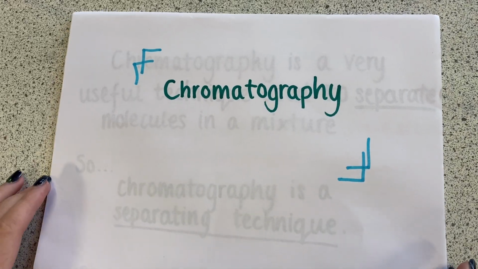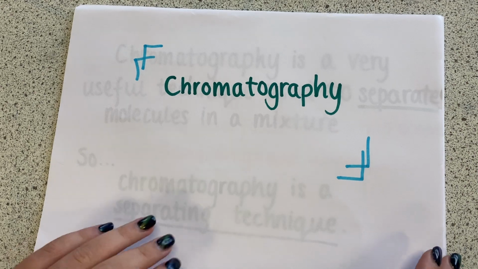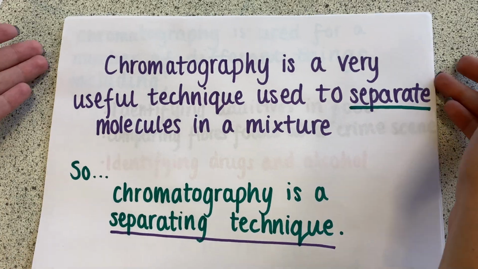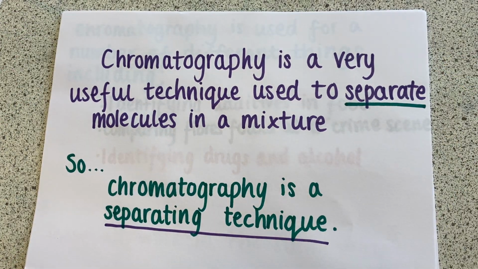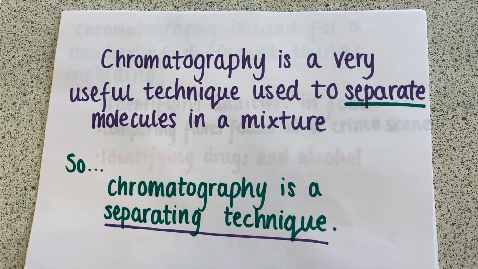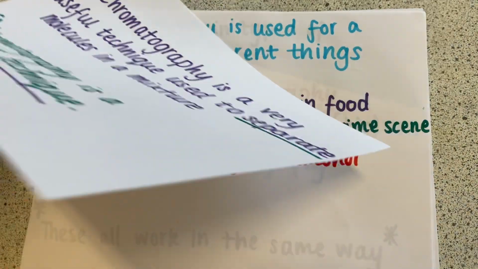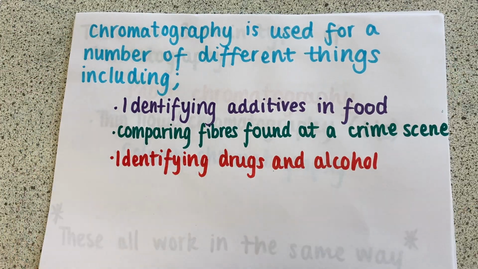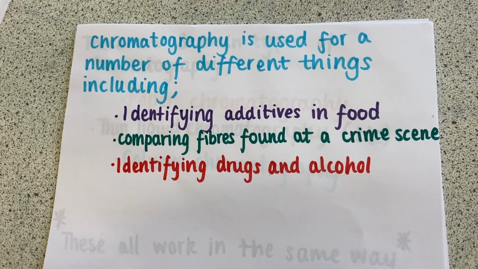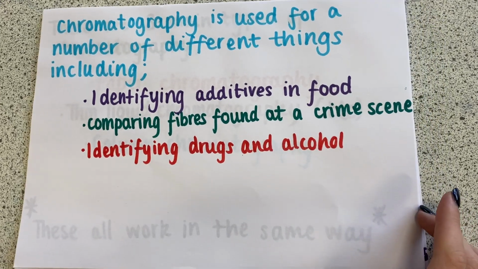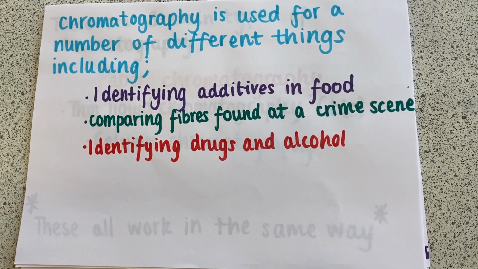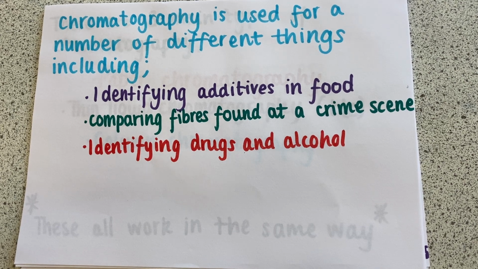Okay, so this video is going to be on chromatography. Chromatography is a really useful technique for separating molecules in a mixture. What you need to know is that it's a technique for separating different things. It's used a lot in society for identifying different compounds within different mixtures or substances, such as identifying additives in food, comparing fibres found at a crime scene, and identifying drugs and alcohol.